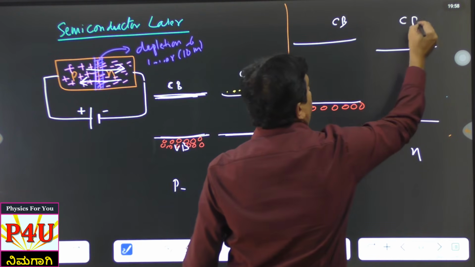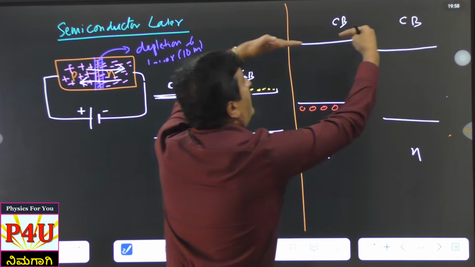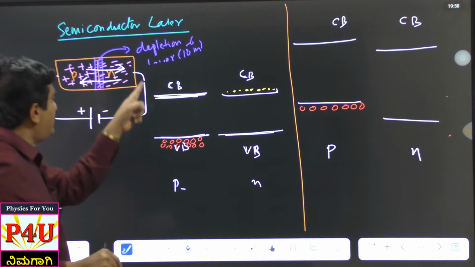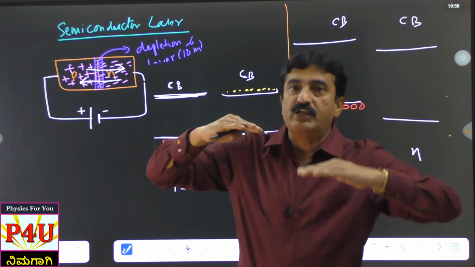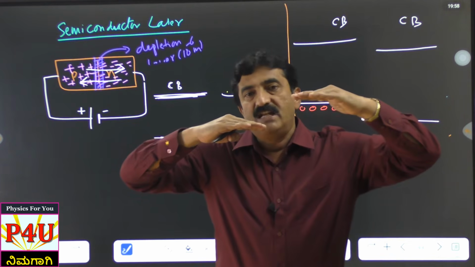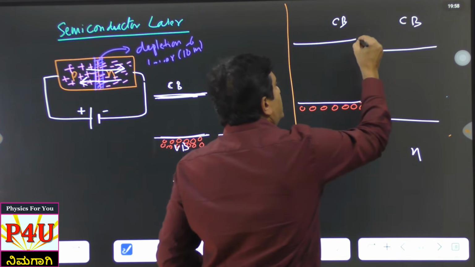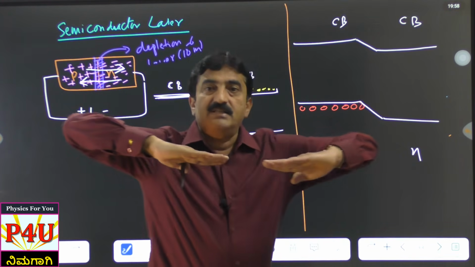This is the conduction band of N type. Sir, why have you not written it in the same line? Why is it written a little bit lower? I will tell you, N type is connected to negative polarity. Negative polarity means lower potential. So the N type energy levels are lowered a little bit. Maybe this much lowered. Understood? So not in the same line.